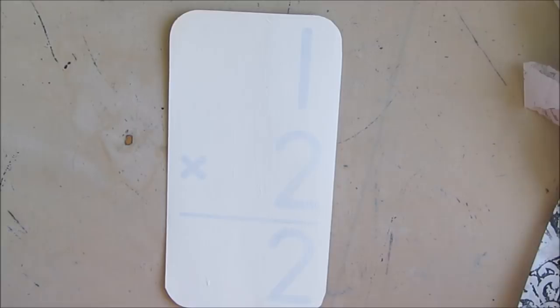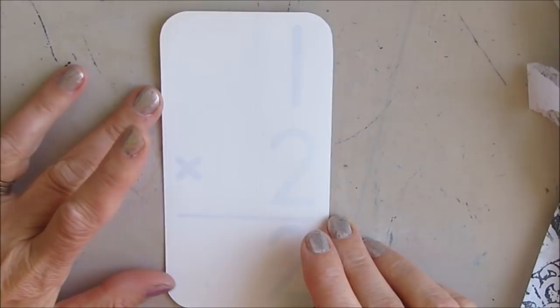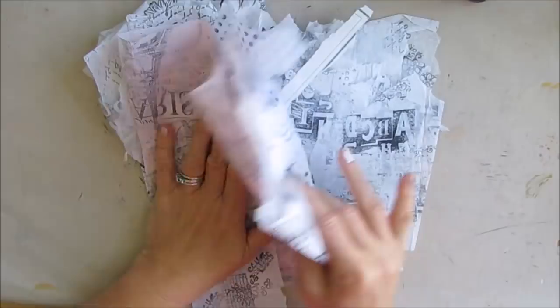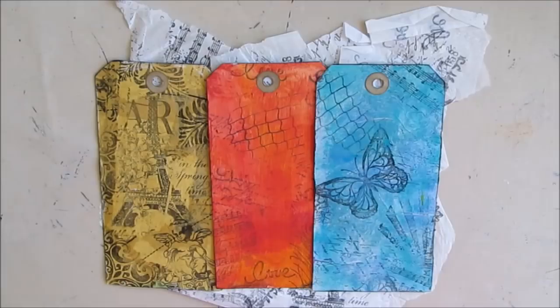I try to do the same technique using different mediums, and I try to do different variations for each technique. I make 3-4 different tags to give you a whole bunch of ideas for creating your background. So for Index Card a Day number one, I'm going to flash back to Mixed Media Technique Tag number one, which was creating your own designer tissue paper. And here is the stash of the papers that I created in that video. And here are the three tags and variations that I did in that video.